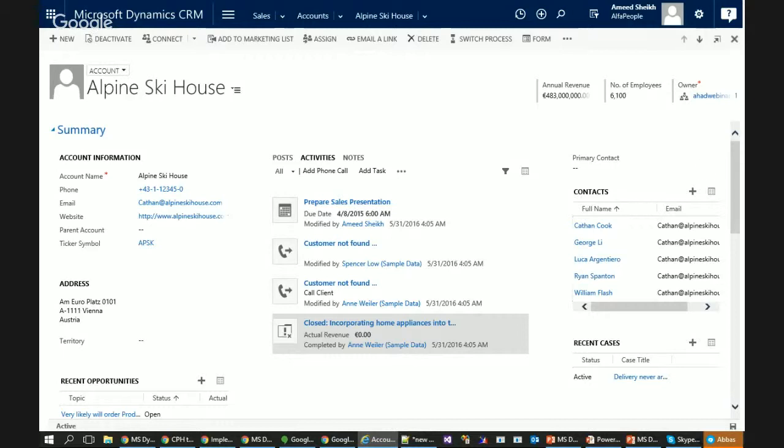So there's no change that you have done on any of the fields. But now what happens if I log in with another user? That was the functional part of how you assign. What happens behind the scenes is important to understand.